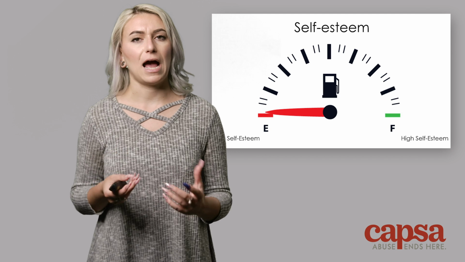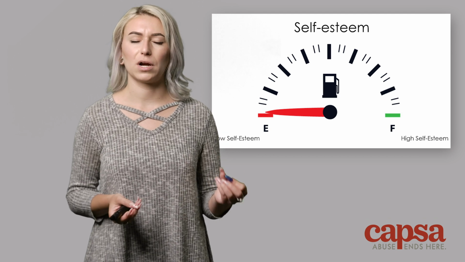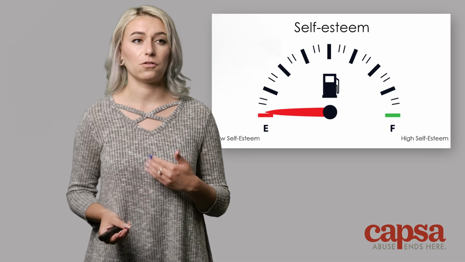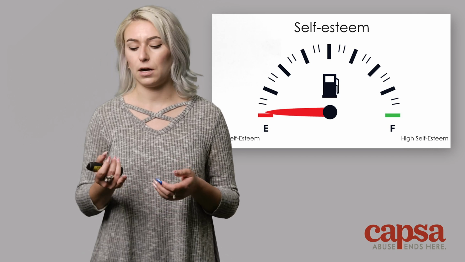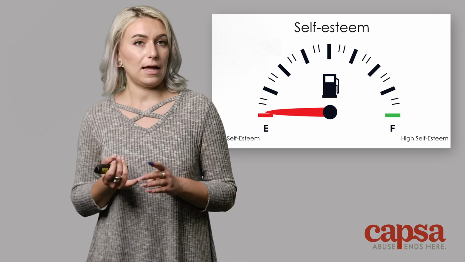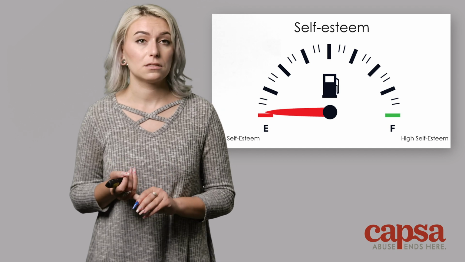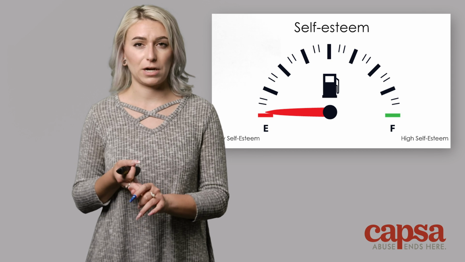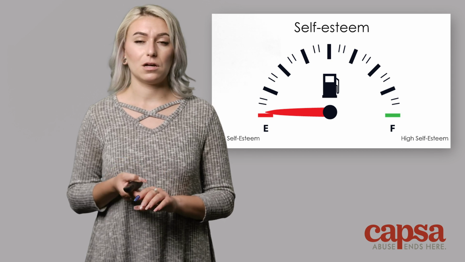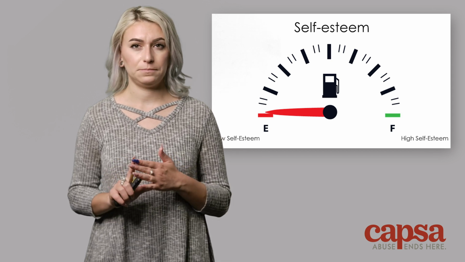So take this moment to ask students, if we get stuck on low or empty, what might that look like for us? Allow them to answer, but some things that you should point out are, it might look like increased feelings of loneliness, or low self-worth, or feelings of depression, or maybe even thoughts of self-harm or suicide.